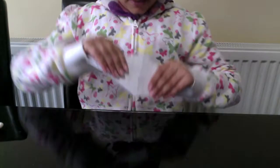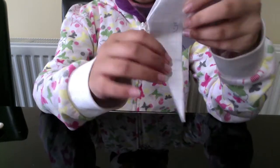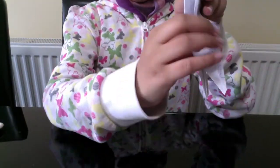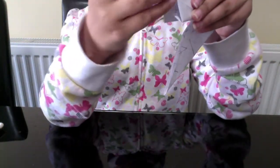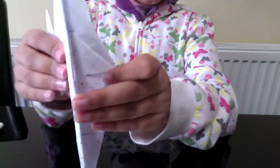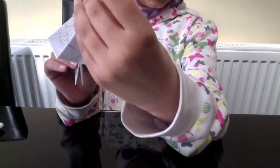Okay, after you do this, you're gonna be folding these sides. See, at the bottom you should have these sort of like legs. You're gonna be folding them up, okay, through these sides in here. Okay, so you sort of flatten it out a bit and you push it up like this. Okay, like this. So you have it sort of coming out, lining up with it. Okay, and this bit might be a bit fiddly, so be careful. Okay, so you flatten it out, pull it up. And then after you pull it up, you push it in again, like this.